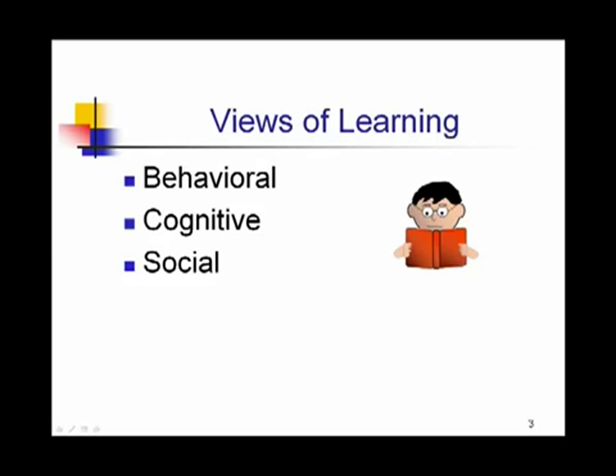We've looked at several different views of learning thus far in the course. Behavioral views of learning, in that learning is a change of behavior. Those in the cognitive fields, looking at learning as a change in knowledge. And now we're going to focus on those in the social psychology fields who looked at learning as more of an event that involves observing the actions and the consequences of others.